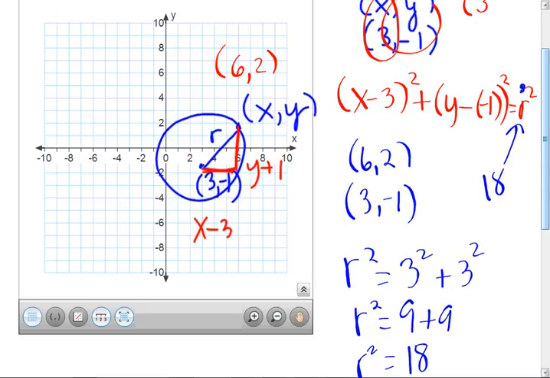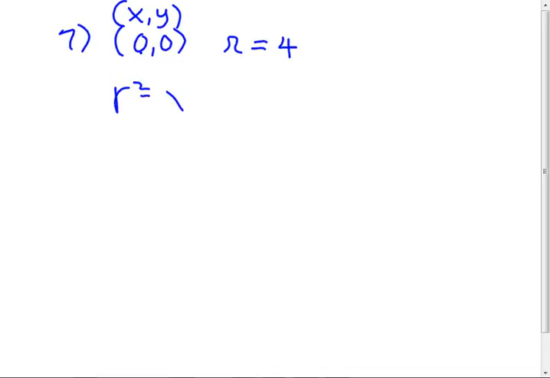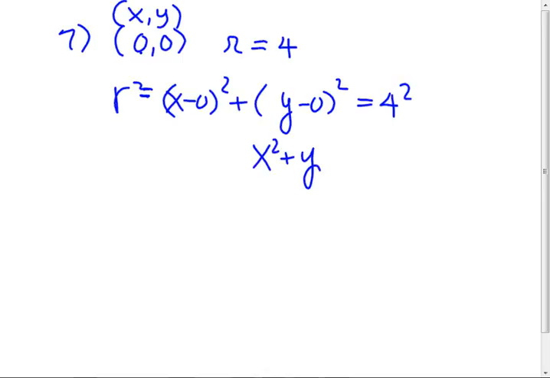You help me on number 7. Center is this the blue packet still? Yeah. Okay. Center equals 0, 0, and the radius is 4, and a point on the circle is x, y. Yep. So what's the distance between those two? So x minus 0 squared plus y minus 0 squared, and that equals 16. Yeah, 4 squared. So x squared plus y squared equals 16. Okay, that's the answer? Yeah, don't make this hard.